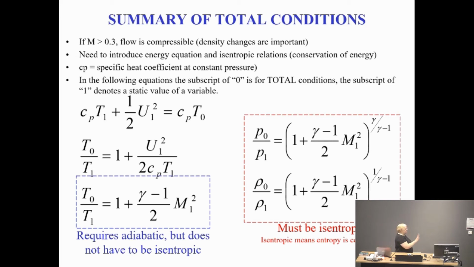If you were to bring that molecule to a sudden stop, it hits the nose, and basically all its kinetic energy suddenly goes into potential, then it's going to see quite a high temperature rise. That's your total temperature. And basically your total temperature is the same value on a streamline, except obviously the balance between static and dynamic changes, because before we hit it, we've still got a speed.